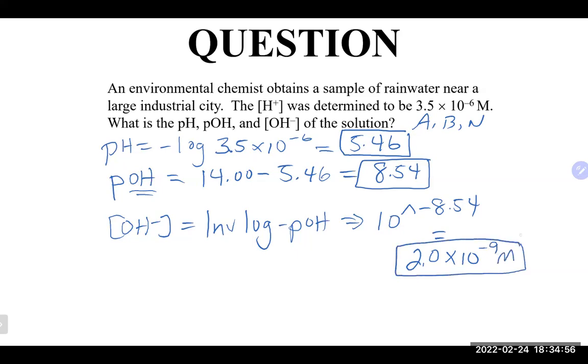Again, if you're in scientific notation, which this calculator does not do, you might have a slightly different number, 1 point something or something like that. In this case, acidic, basic, or neutral? Should be acidic, again, based off of our pH value there. Any question on any of these calculations? Yes.